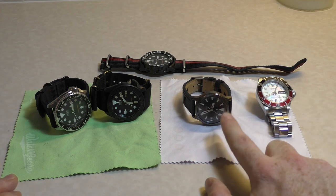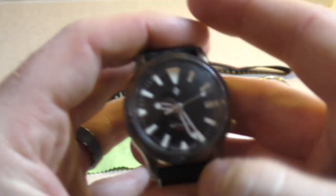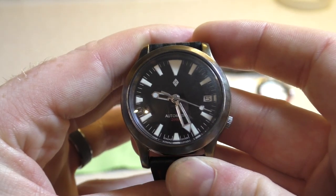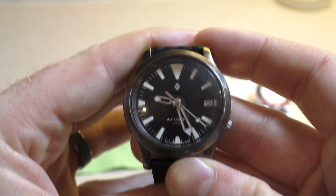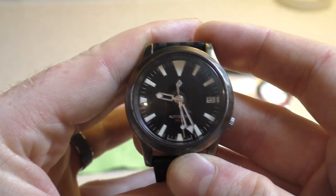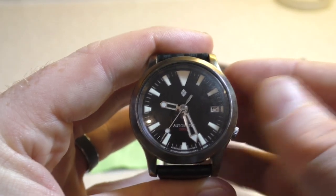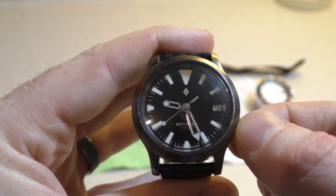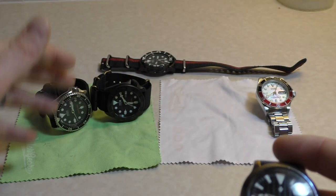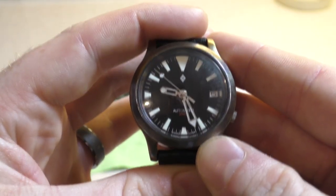This watch here is what I personally would start on if I was going around again, and it's what I recommend to people starting out in watch modding. It started life as a Seiko SNK809 — a nice little military style watch with a 7S26 movement, canvas strap, and a nice medium size. This one is actually a parts watch I just tied together, which shows you how easy these watches are to mod — I literally took the parts and put it together in half an hour. The reason is there are actually not that many parts compared to an SKX, which has a moving bezel, bezel inserts, and a screw-down crown. This is just a plain, nice-looking automatic watch.